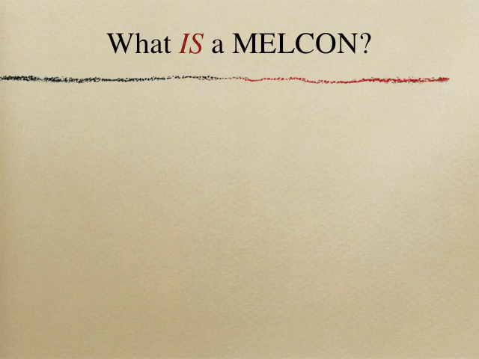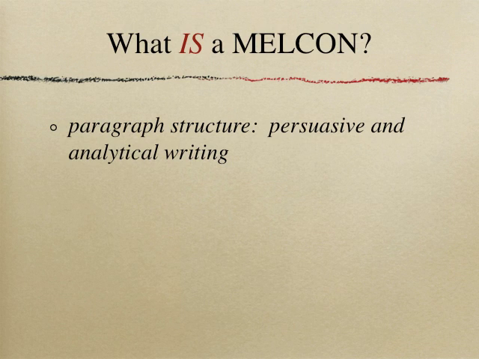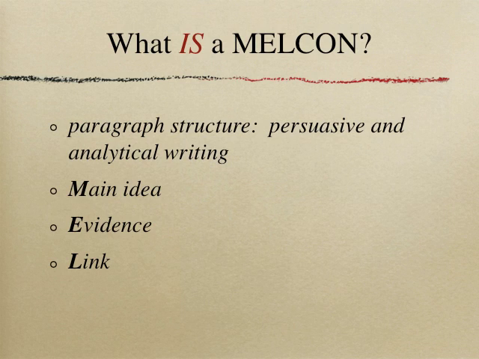Right now you might be wondering, what is a MELCON anyway? It's really just a paragraph structure, a lot like the paragraphs you wrote in elementary and middle school. We can use MELCONs for different purposes, especially for persuasive and analytical writing. A MELCON has 4 parts: the M for main idea, the E for evidence, the L for link, and the CON for conclusion.